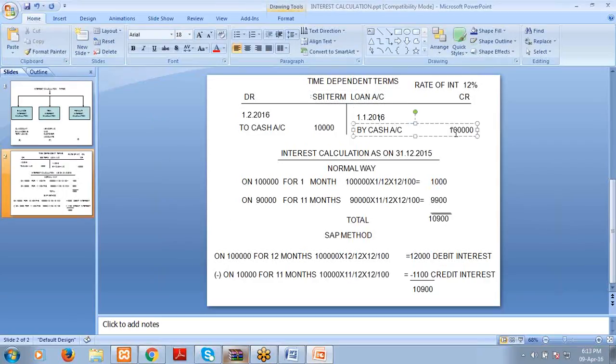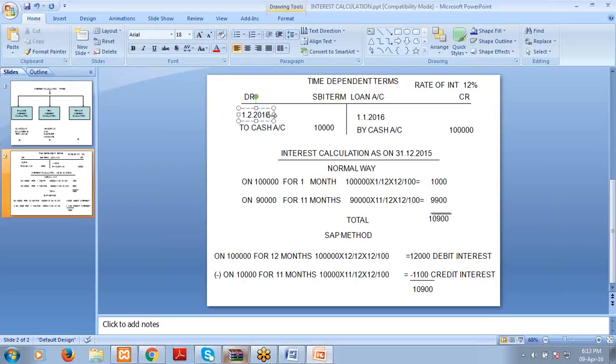Let us say we have taken the term loan of 1 lakh. Then every month, let us assume, the installment is 10,000 and that is to be paid on the first of every month. So on 1st February 2016, we have paid the first installment. When you pay the installment, the entry posted is SBI term loan account debit to bank or cash account.